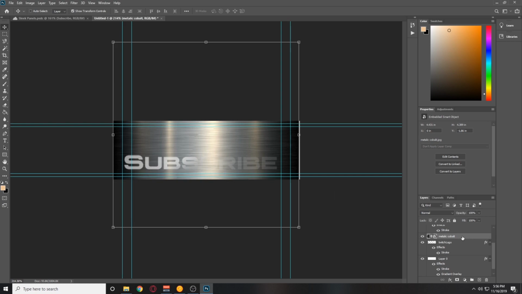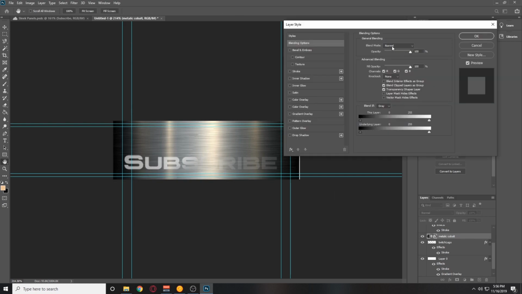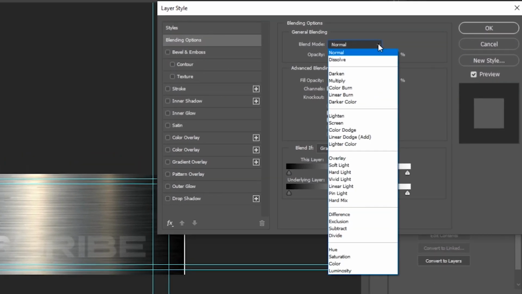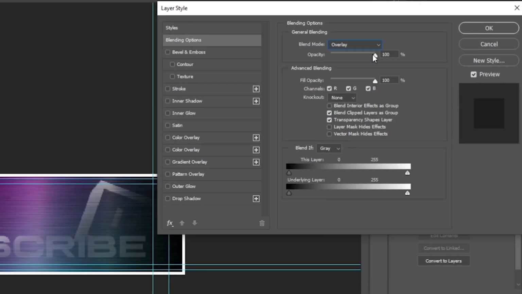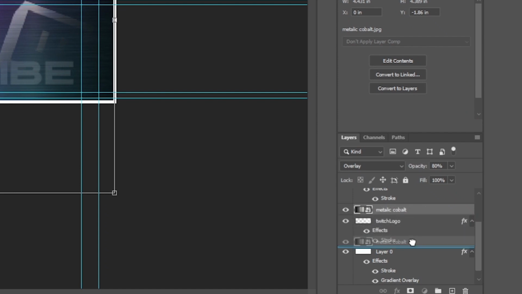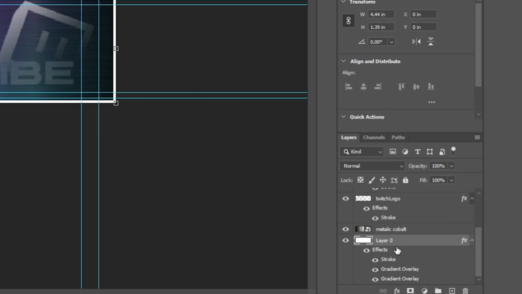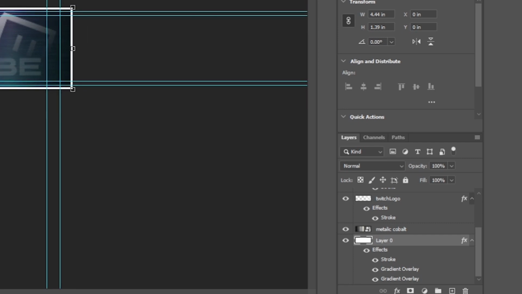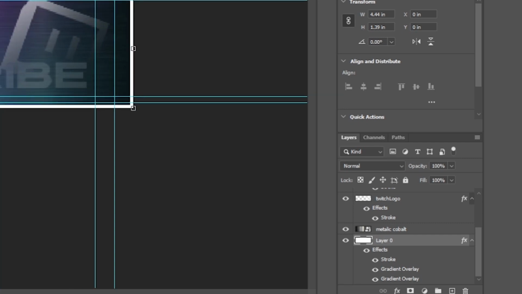And then the next thing we're going to do is double click on this layer. We're going to go to blend mode under blending options, click overlay. We'll change the opacity, probably keep it around 80%, give it that nice metallic look. And we want to bring this down just above the first layer that has the gradient, so that we're not putting this metallic look on the text itself. So the text really separates from the background and has this nice, delicious look to it.